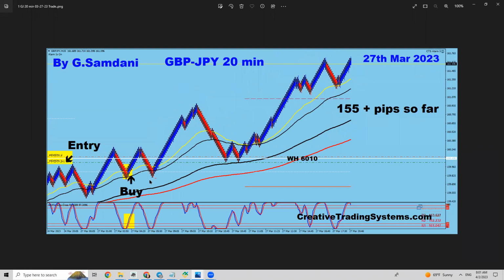All right, so let's take a look at the trades taken last week, all of them. The last week started on the 27th March. This is the first trade, pound yen, and you all know my entry is on the left hand side. You can see the buy entry as I move to break even plus. This is 155 pip all the way from here. Boom, came down and all the way here.